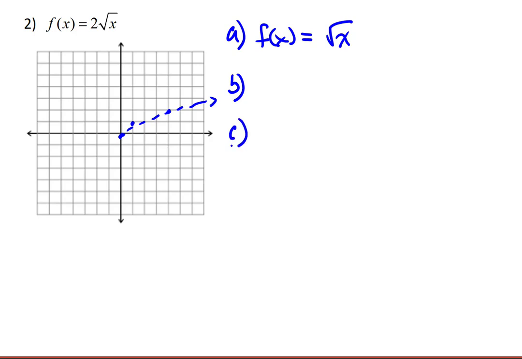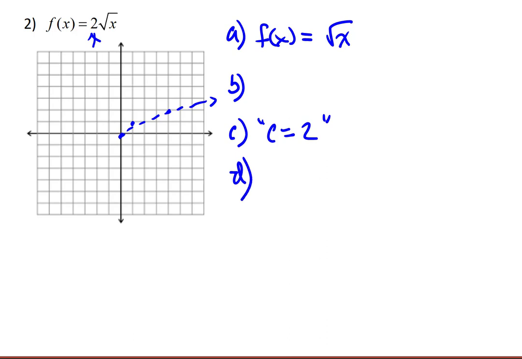For part C, we'll identify what transformations are occurring in this new function. You'll recall there's a factor of 2 in front of the square root of x in this one. This is 2 square root of x. Well, that 2 means that our c value is 2, if you're looking back at the definition. Of course, with a c value being greater than 1, we are expecting to see a vertical stretch in this case. Let's recall how we conduct that stretch and then actually do it.